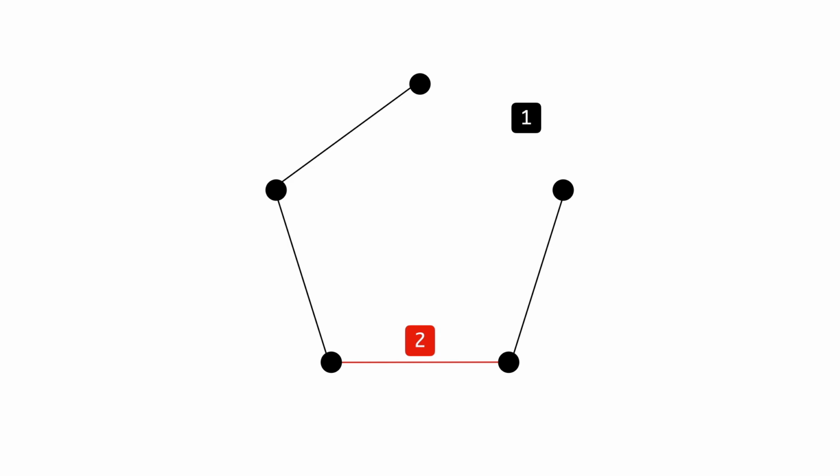In this example, we have 2 components, so we need 1 edge to tie them together, and this edge will have to be one of the red edges. You can pick your favorite one, and that's it. That would be your final solution. By the way, I said you can pick your favorite one, as long as it's a safe edge, so it has to be an edge that actually connects 2 components.